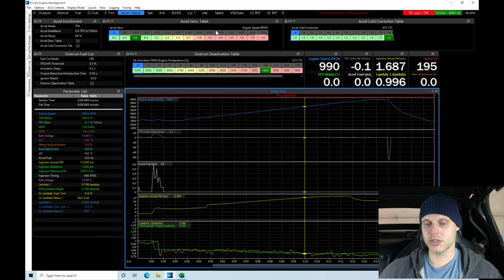Fuel. We put some values in here when we built the base map out, just to get things going. These are solid starting point values, and in fact, I didn't notice any hesitations driving on the dyno. We're trying to give it throttle input. We're going to find here we have our Accel mode. We always want it based on TPS, so we'll have TPS as our option.